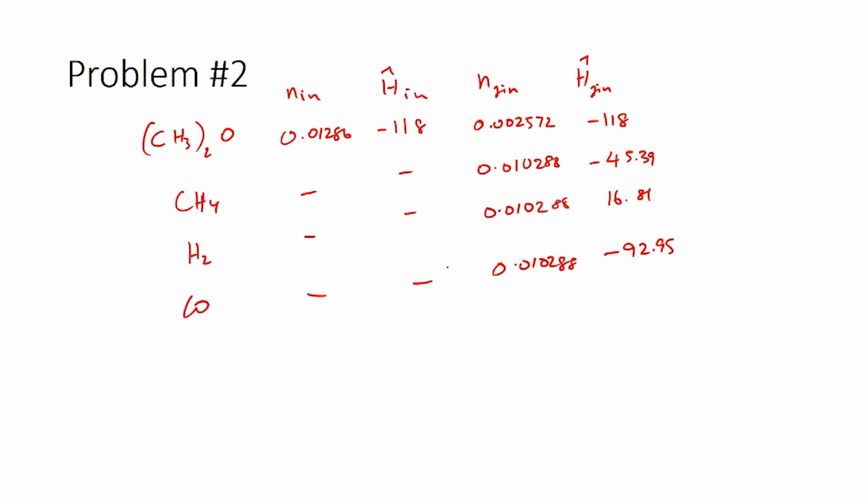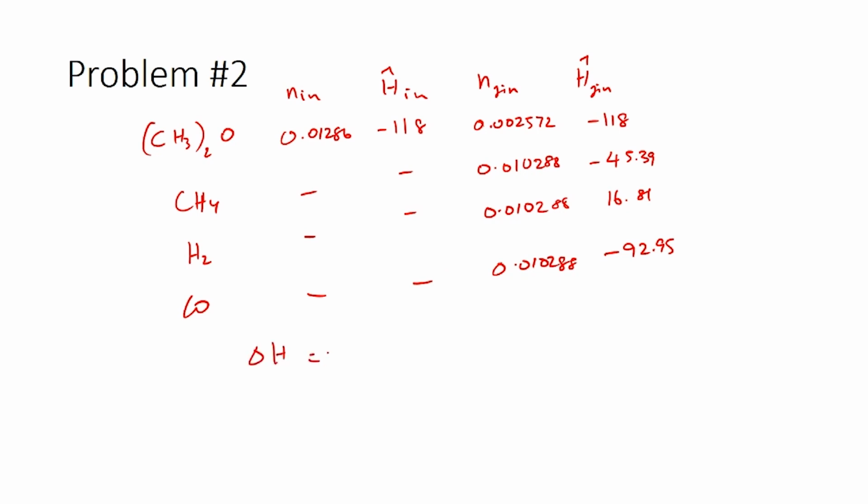So, for the third part of the problem, we have been asked to calculate the heat of reaction at 600 degrees Celsius using this table. So, how would we do that? We can calculate delta H from this, and if we have the extent of reaction, we have always been using extent of reaction times heat of reaction as the change in enthalpy for the process, whereas now we will do the other way, we will actually calculate heat of reaction from that equation. So, we will calculate delta H from here.